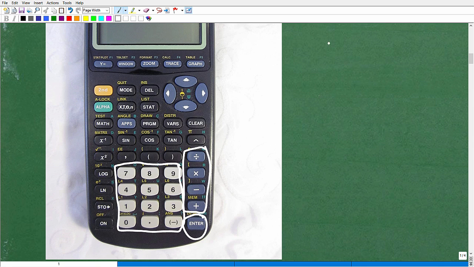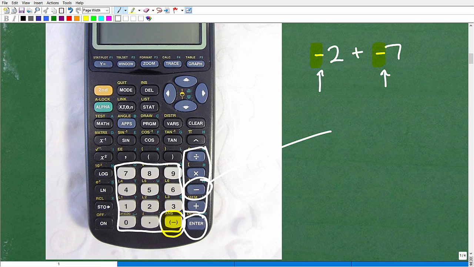Now, what happens if I want to do -2 plus -7? What button do I use for the negative to make these numbers negative? Do you know what button that is? Now, it's not this button. It's not the subtraction. It's this guy, all right? So I'm just starting kind of semi-random here to point out some of these buttons. So that little button down there is how we make a negative number.